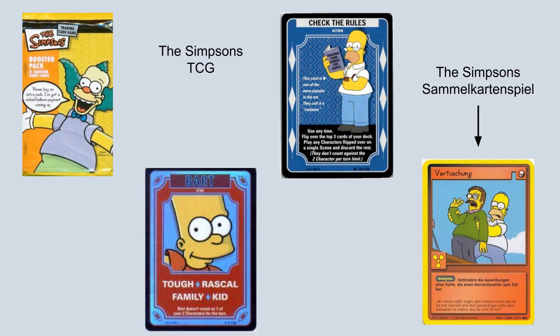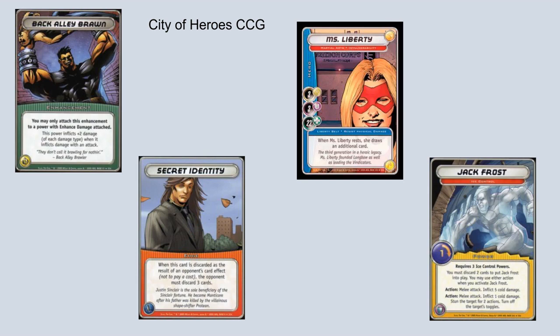All right, we're on to our last game here. The last one is the City of Heroes CCG, and this is based upon the MMO that was played between '04 and 2012. The card game was released by AEG from '06 to '07.